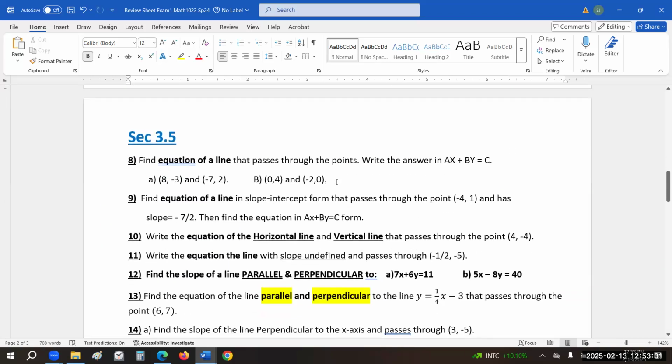From 3.5, find the equation of the line that goes through 2 points. 1. Find the equation of the line with slope and 1 point. 1. So it could be point-slope, standard form, or y equals mx plus b format. I mean both, but which one is what, I don't know. Okay, so for one of them you're going to write the results in standard form. For another one, write the results in slope-intercept form.